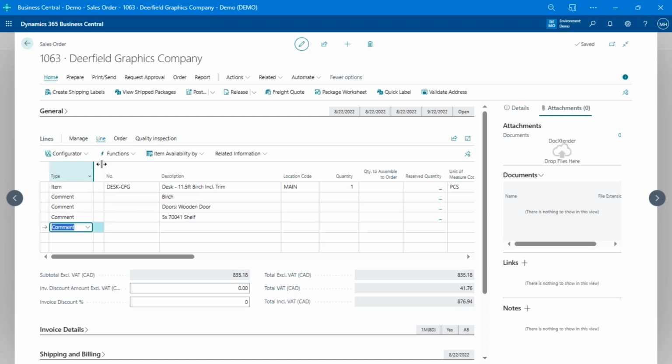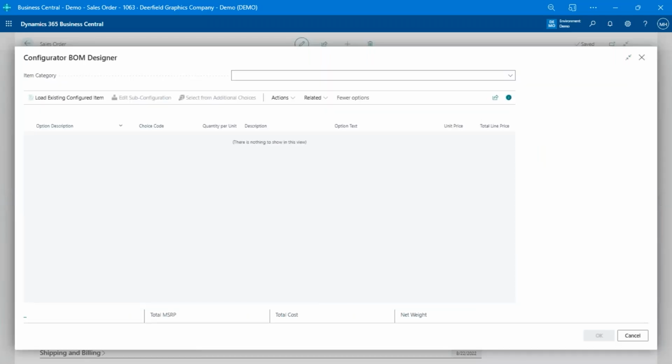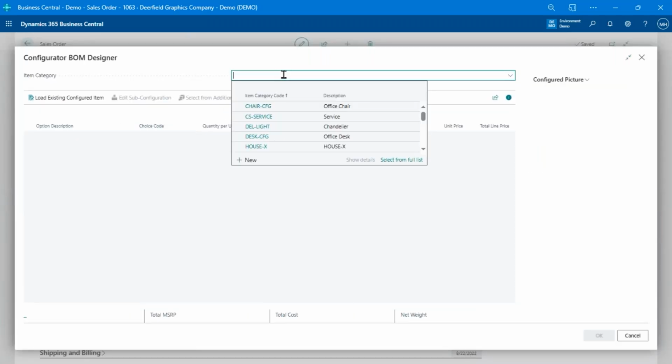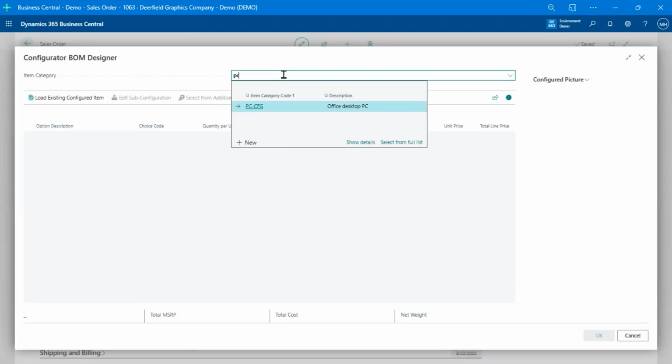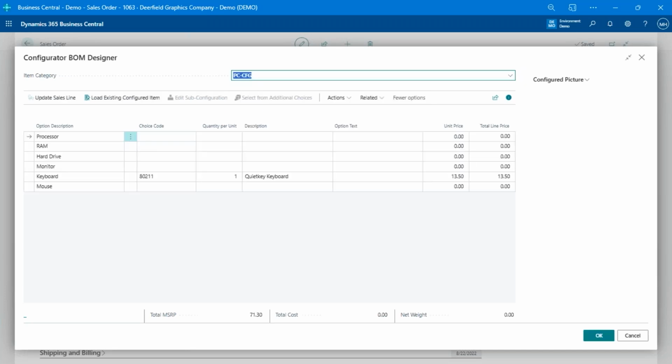Now, I've got my desk. Next thing I need is, I'm going to want a computer to put on that desk. So luckily, I also sell those things. And same thing here, like if you go to the Dell website or whatever, they'll list a whole bunch of different laptop lines and desktop lines and things like that. Those will be listed here. I only got one computer that I can configure. So I'm going to choose it.